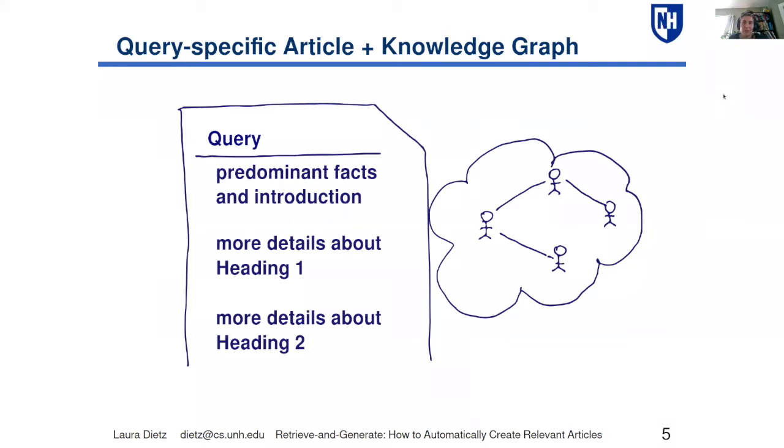All right, and of course, now with deep learning, maybe the knowledge graph doesn't need to be stick figures and lines, but there can also be some vectors and other representations going on. So the cloud is just a symbolization for anything that's computer readable, because maybe the user after reading this article has some follow-up questions and it might be helpful to preserve the work and then to use it to answer follow-up questions. All right.